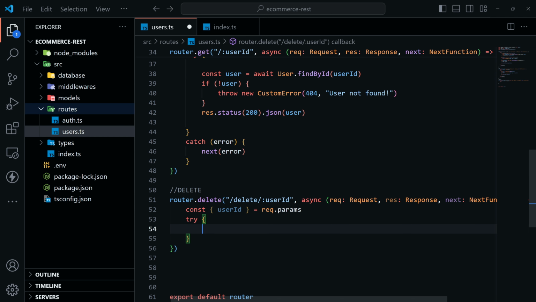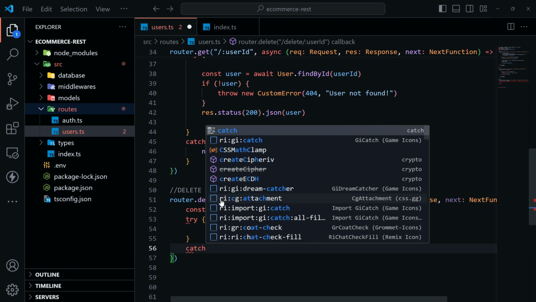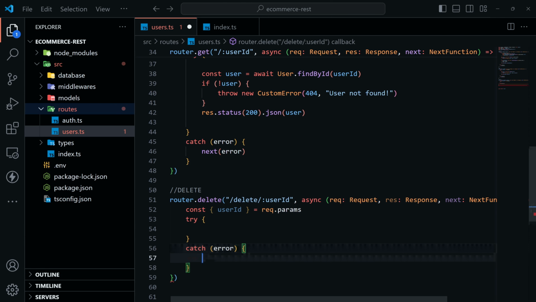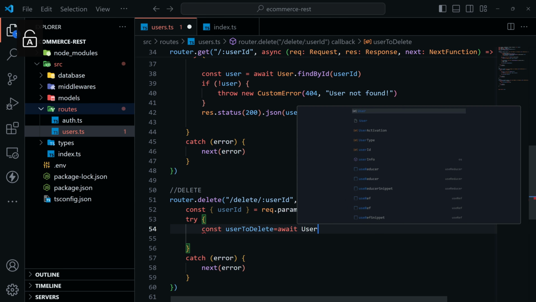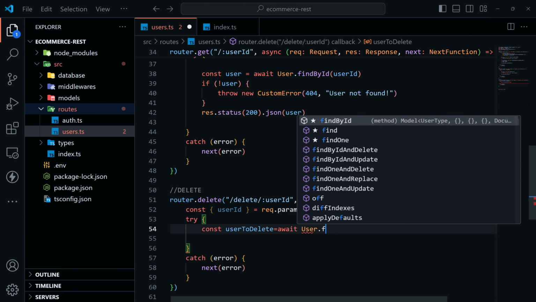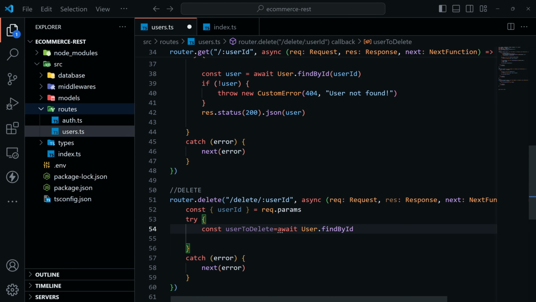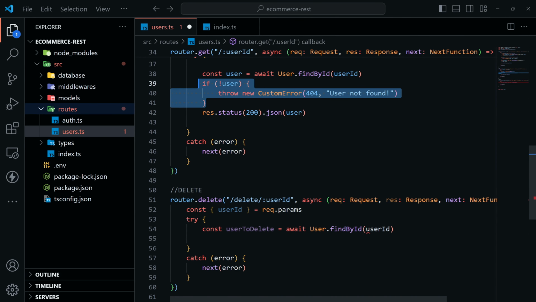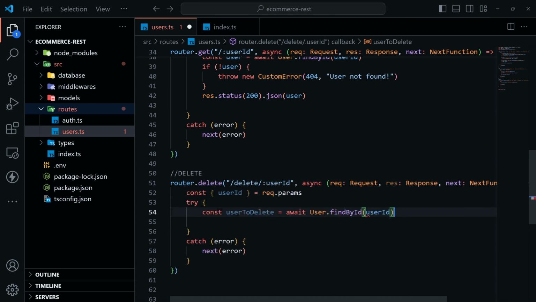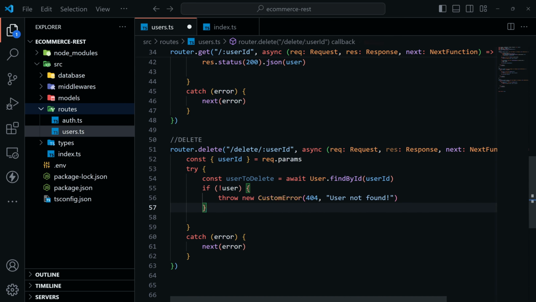After that let's write the try catch block, error, and next error. And now const userToDelete equals await. Let's find the user first. So User.findById, and we'll find the user by the user ID, and let's paste this line here.